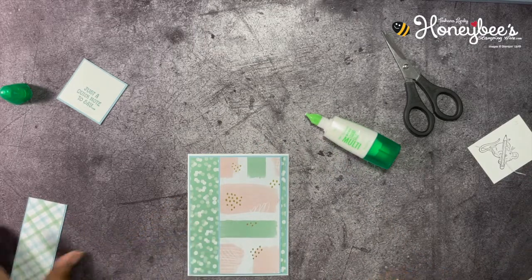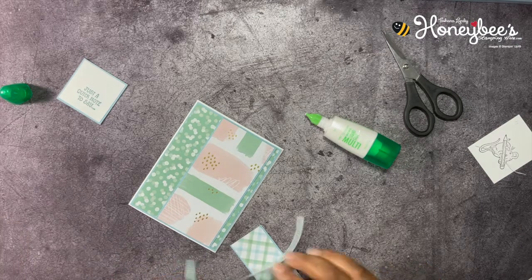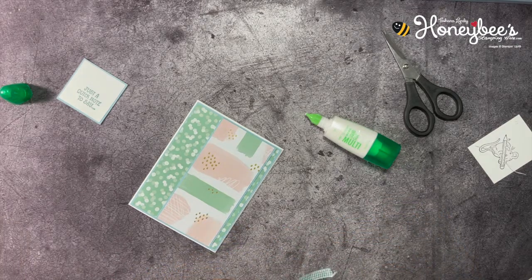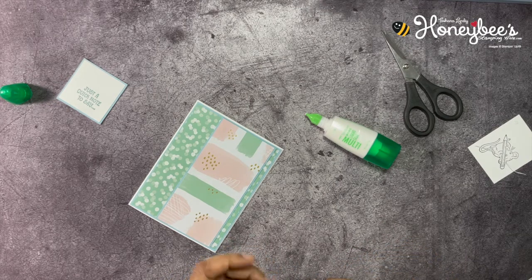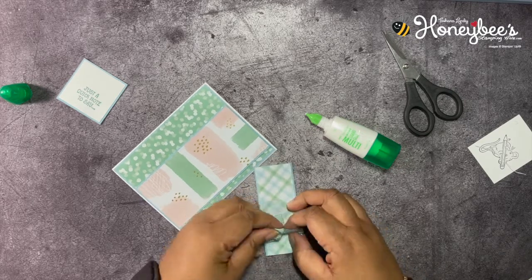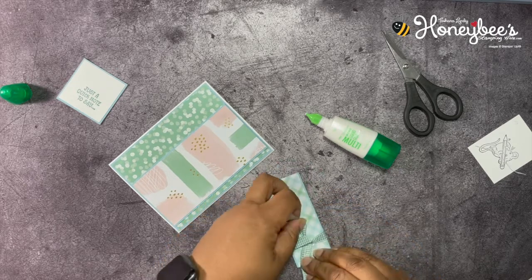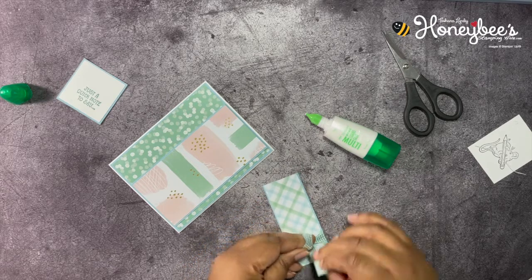Okay, then for this layer, I had some ribbon. We're gonna tie a bow, or maybe not a bow, probably just a knot. Let's see, if I tie it and I want it to go this way, that means I need to tie it this way, because usually I tie things upside down and they come out the opposite way. So I'm just gonna tie a knot instead of a bow.